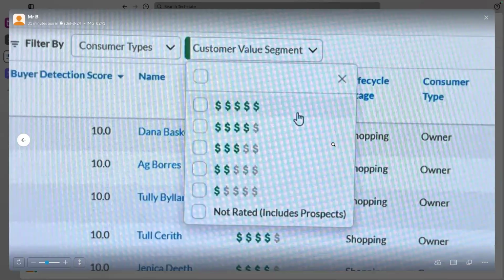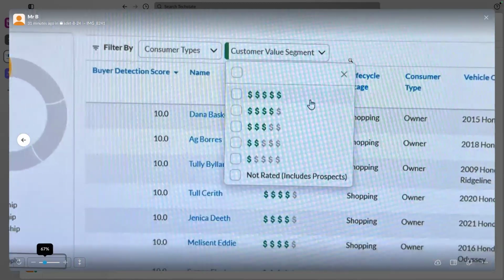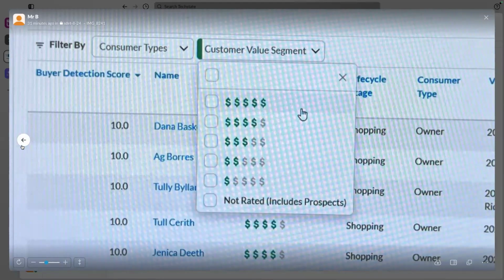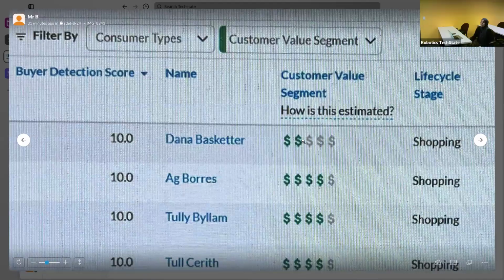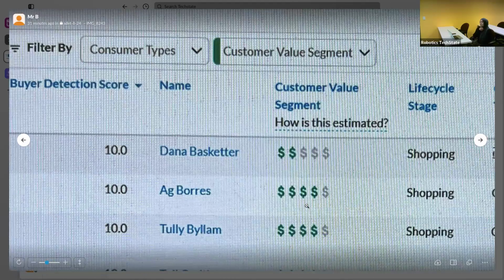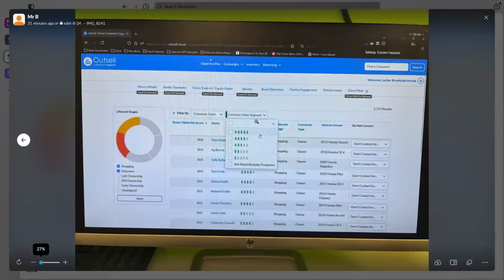So probably we have to create some list of options, and we can do like dynamic option. We can select, I mean, define one web element and make it dynamic. And when we run our automation, it will choose which one. Filter by this customer value segment, right? Yes, yes. Okay.